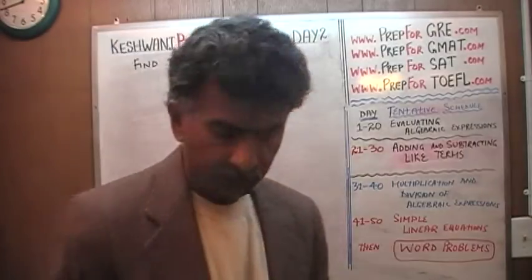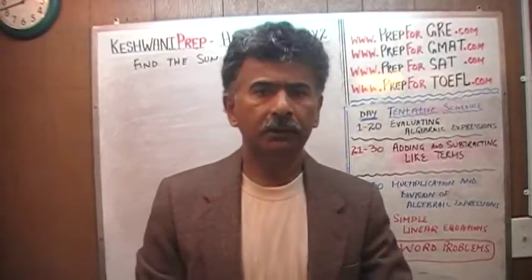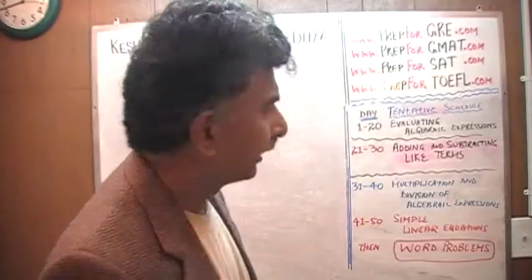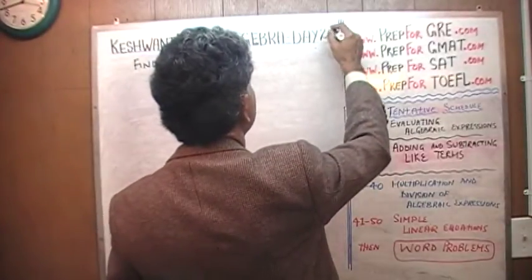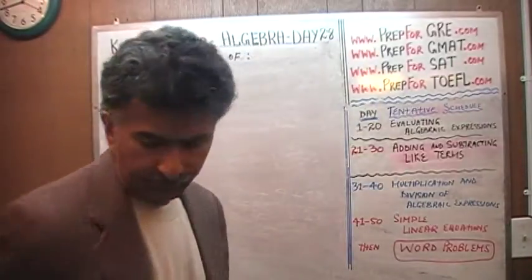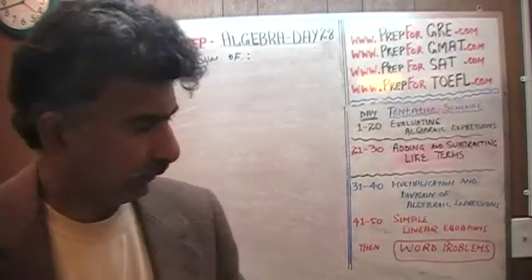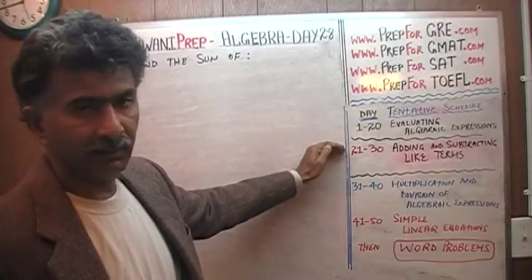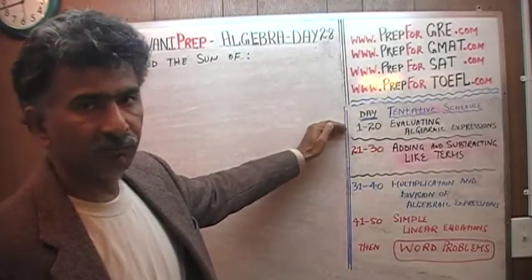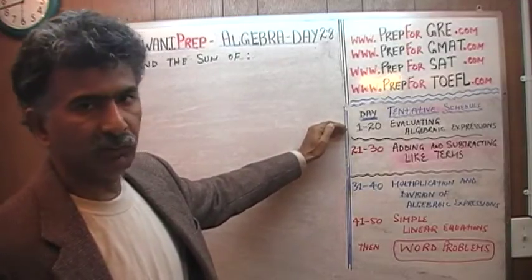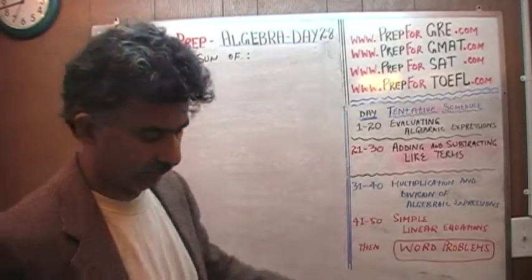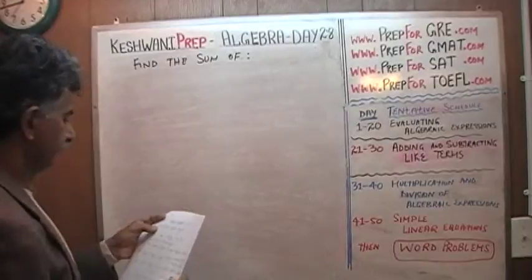We are here because we want to learn algebra. Today is our day number 28. Lesson number 28. We've been covering this topic, adding and subtracting like terms. In the first 20 days of the videos, we learned how to evaluate algebraic expressions. Right now we are learning how to add and subtract like terms. This is our day number 28.